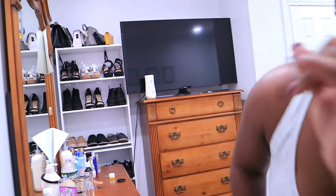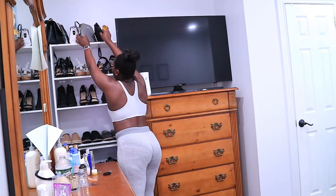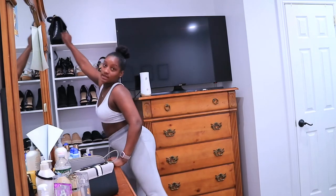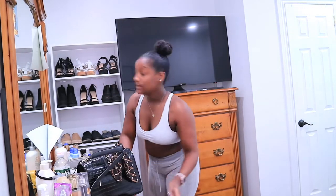I'm so proud of this little corner here, to be completely honest. I've never been more proud of something that I did. This corner here. Anyways, I'm gonna take them down. I took a picture so I know what the organization looks like, so when I'm ready, I can put them back on the new one that I'm currently buying.